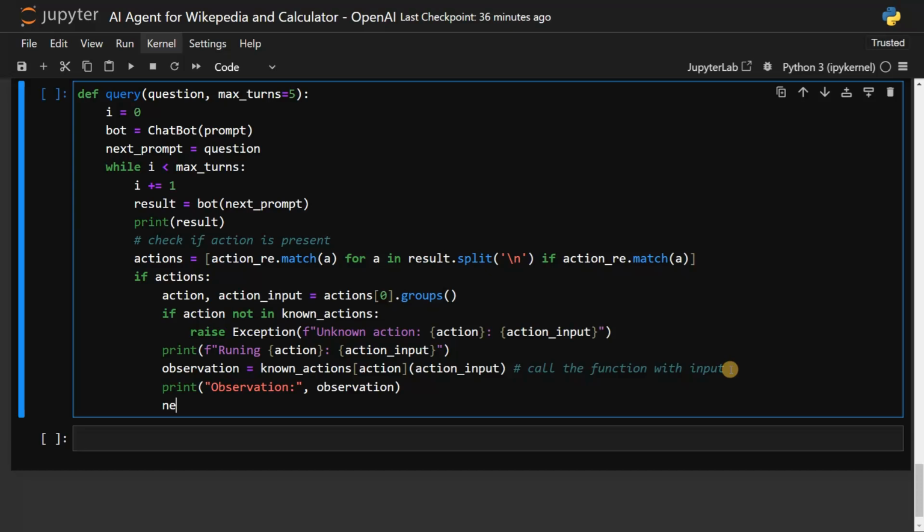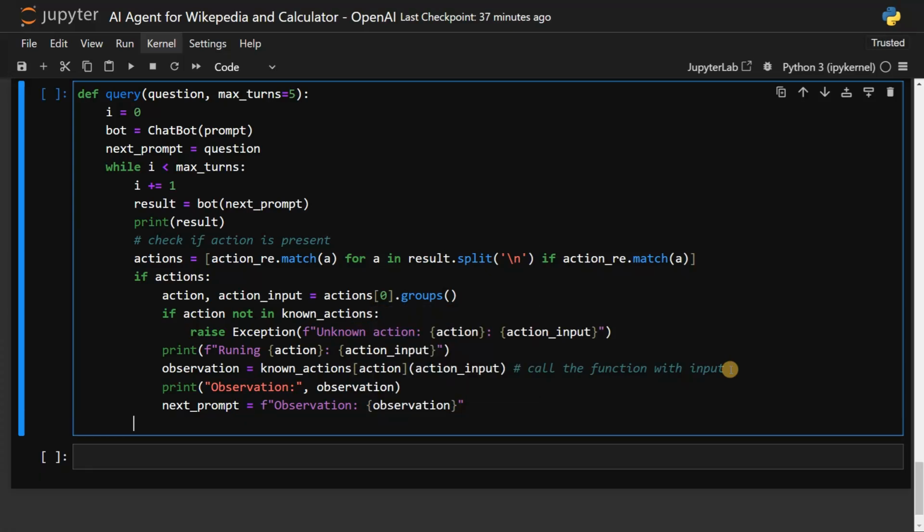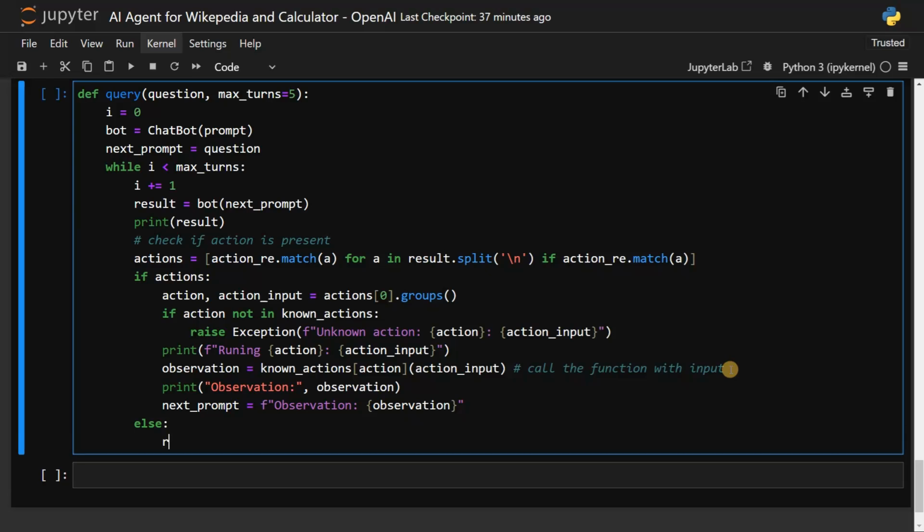Then next prompt equals observation of observation. If no actions are present, we will just return.